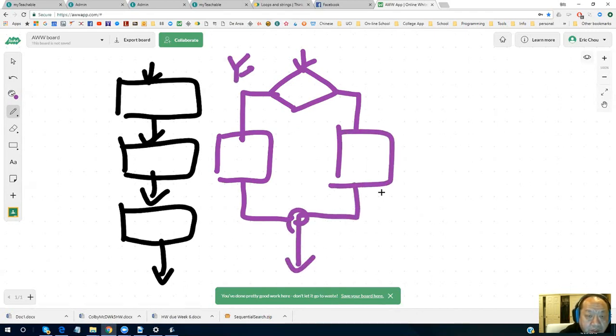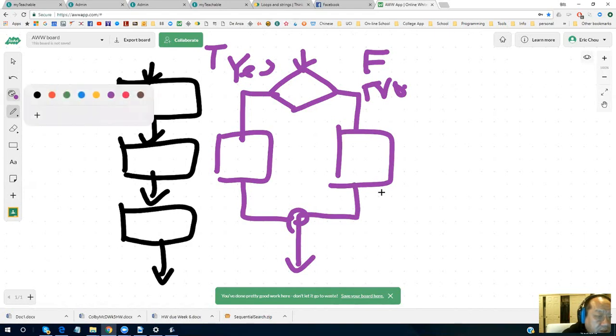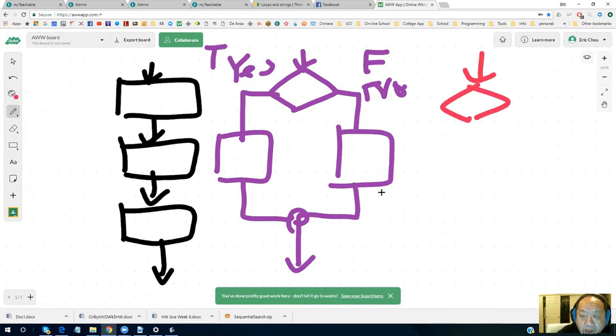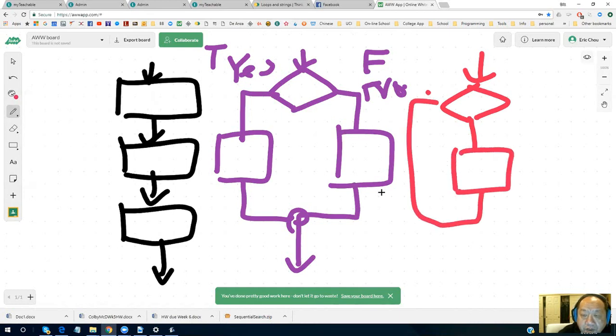One part is yes or true, the other part is false or no, right? Now we introduce the third kind of operation we call repetition. We go here, continue to do something, and then finish.